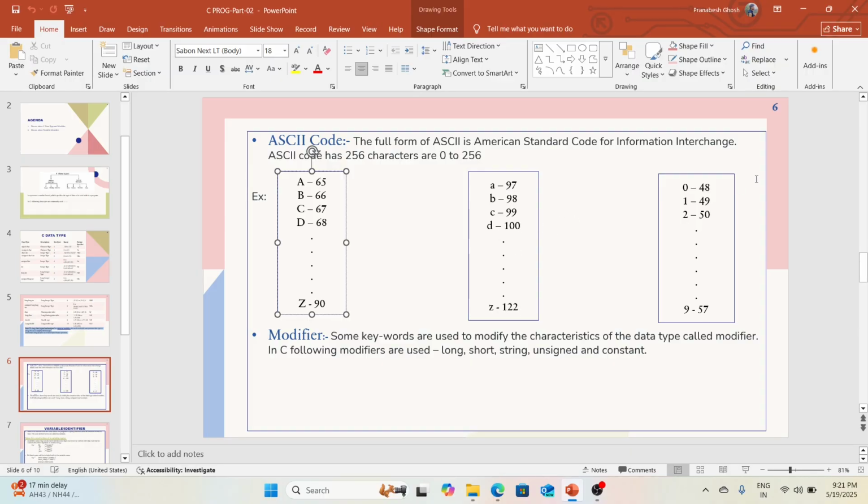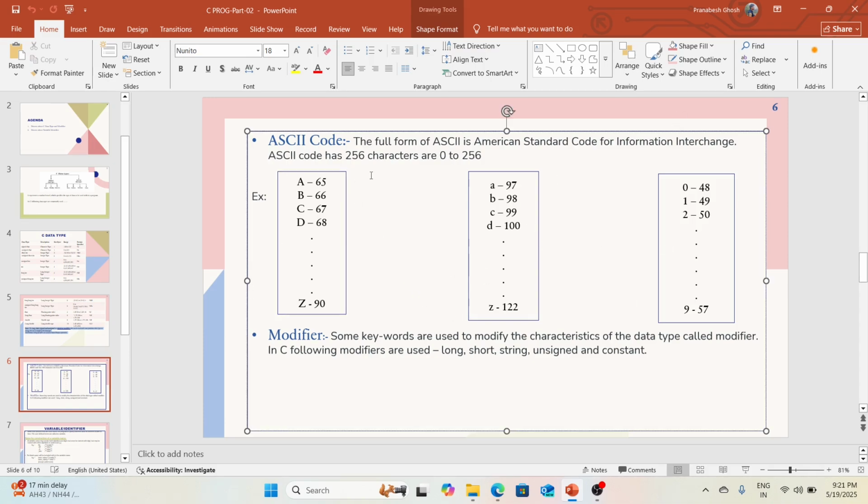Same way, we also have the 0 to 9 values, which start from 48 and go to 57. These are the regular letters we use, that's why we have added them like this.